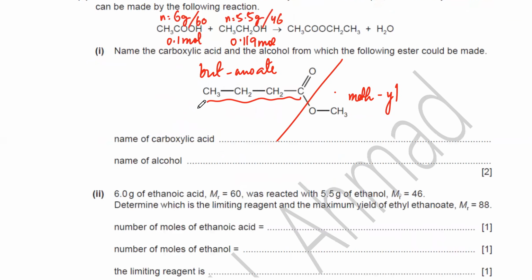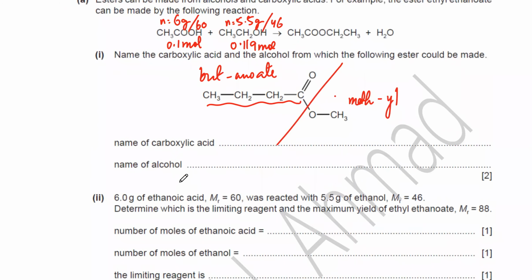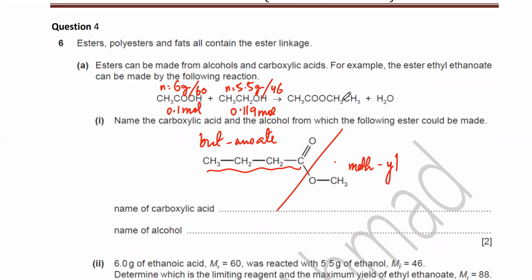मतलब वही पूछा हुआ है। He is asking for the moles of the ester and the limiting reagent। अब बताओ कि इन दोनों में से which one, मतलब if you want to find the moles of this thing, है तो सारा 1:1, but would you use these moles or these moles?